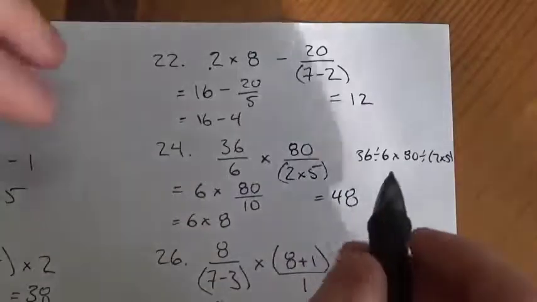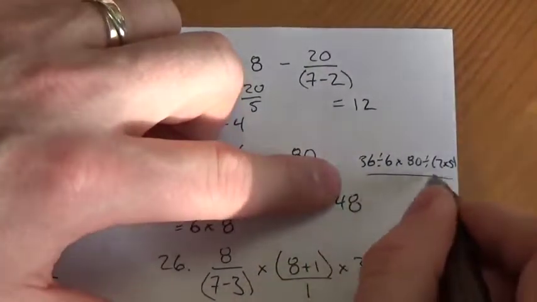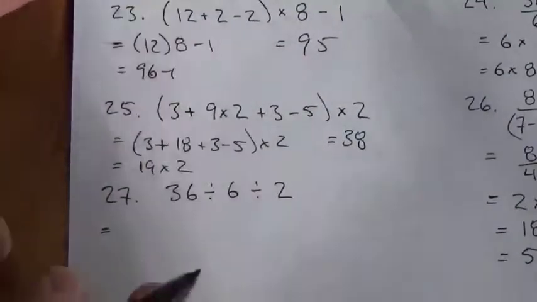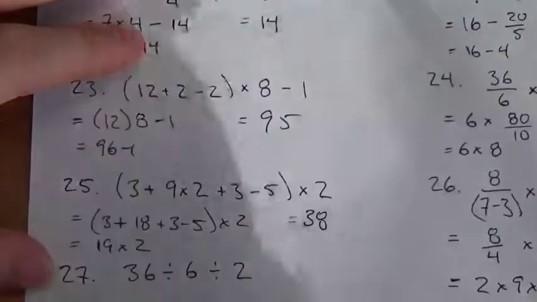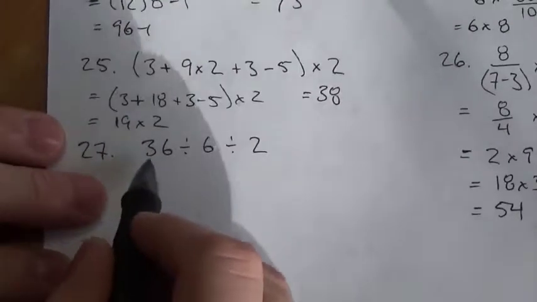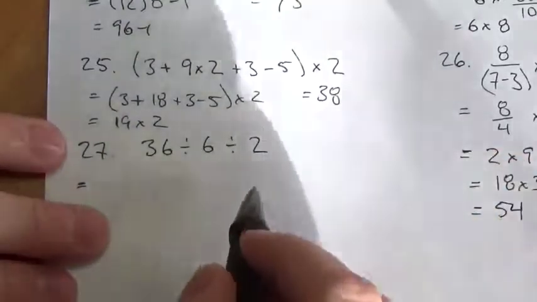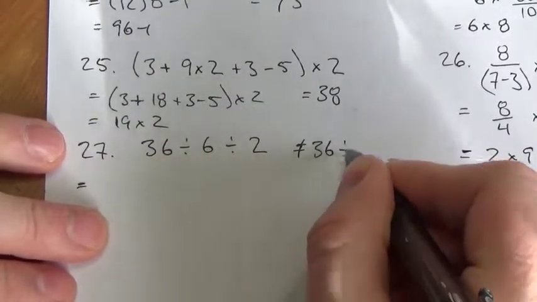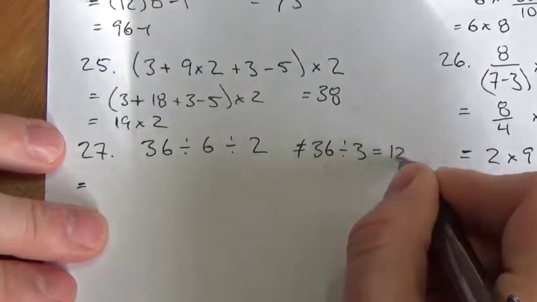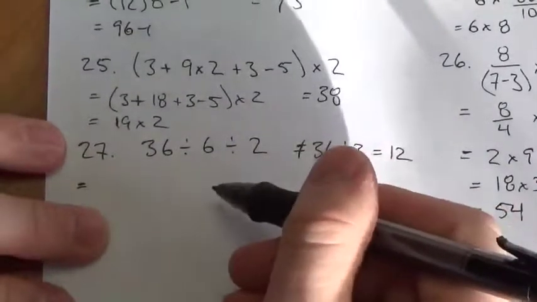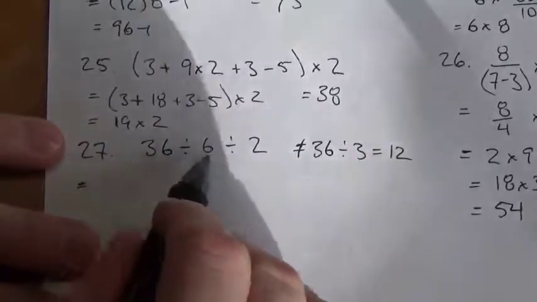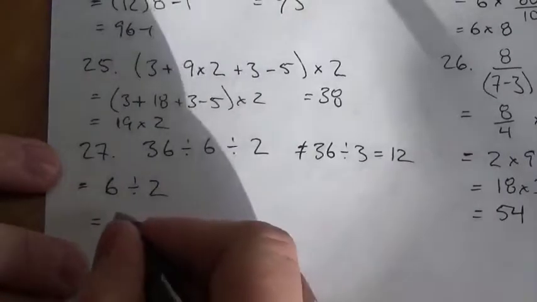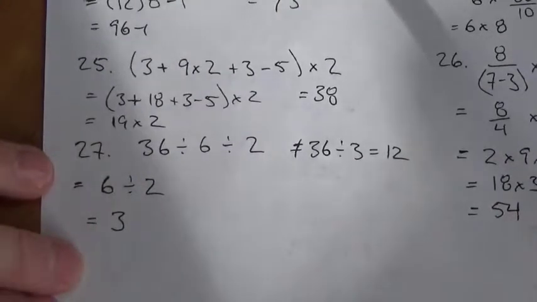Now in a lot of cases you've got some freedom here, but when you've got it listed off like this, you certainly do want to do that division first, and left to right. So here, 36 divided by 6 divided by 2. If you do it in the wrong order, if you do 6 divided by 2, and this is not true, this is not equal to 36 divided by 3, which would be equal to 12. That's not true because you've gone in the wrong order. The correct answer is 36 divided by 6 is 6, divided by 2, and 6 divided by 2 is 3. That is the correct order.